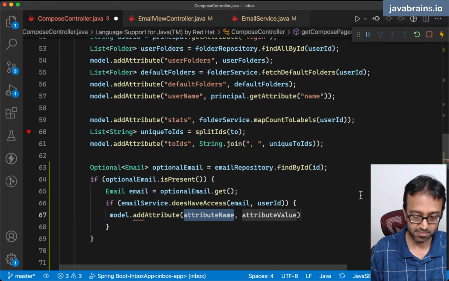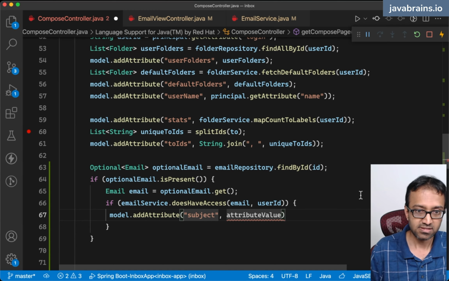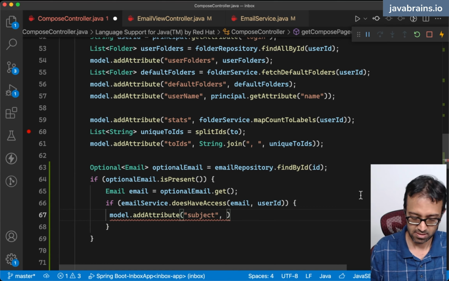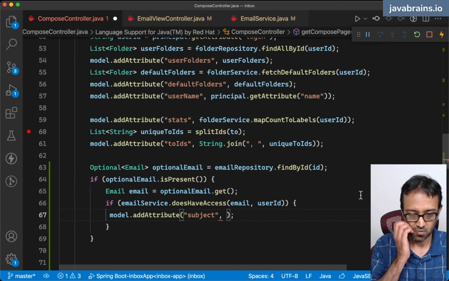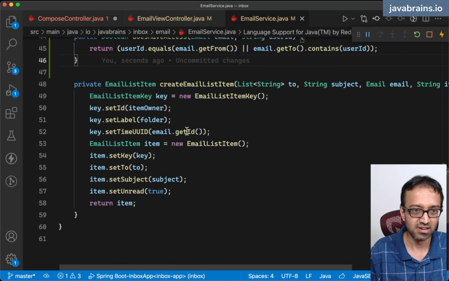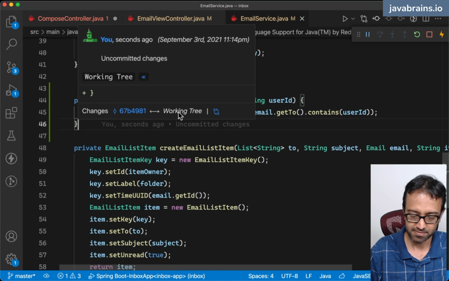add attribute, subject is going to be, what I do here is, again, these are methods for the email service. This would be a good method for the email service. I'm going to create a method here.